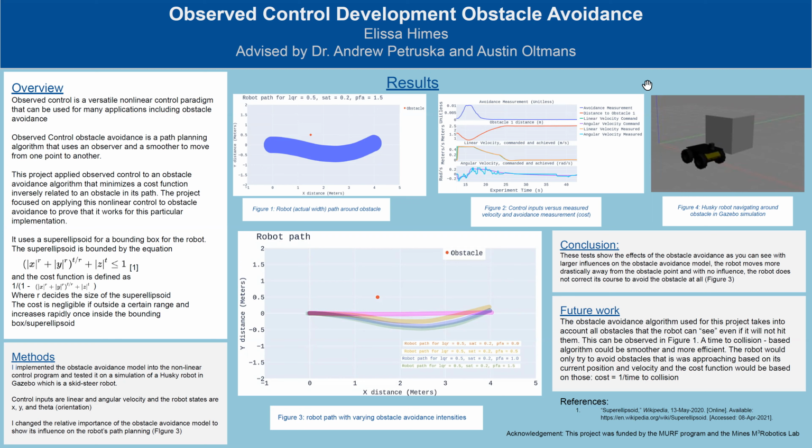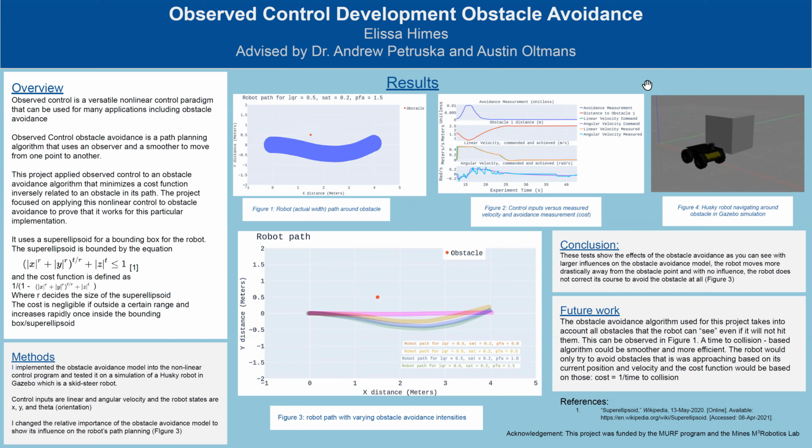As you can see in Figure 3, the simulation was run where the final destination, or desired point, was set to 4, 0, and the obstacle was set at point 1.5, 0.5. The obstacle avoidance was given different weights, so the higher the weight, the larger influence the obstacle avoidance would have on the model, and the higher the cost function would increase as proximity to the obstacle decreases. As you can see in Figure 3, where the weights of the obstacle avoidance model were increased, the robot made a more drastic movement away from the obstacle as the intensity increased, and when the intensity of the obstacle avoidance model was 0, there was no effect, and the robot does not move away from the obstacle.